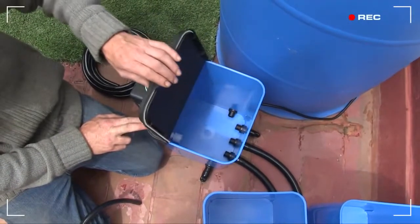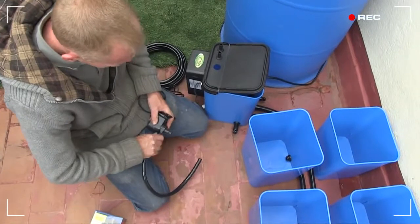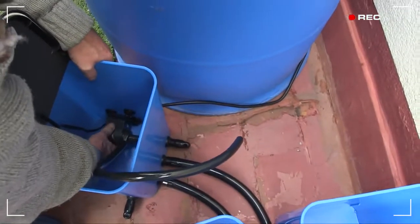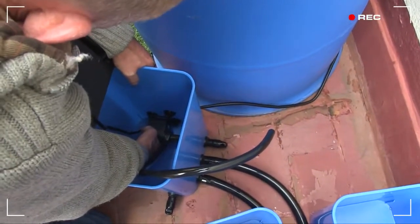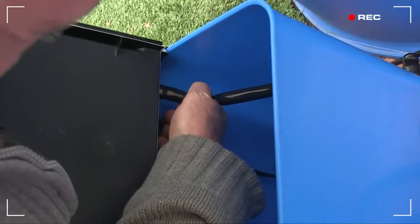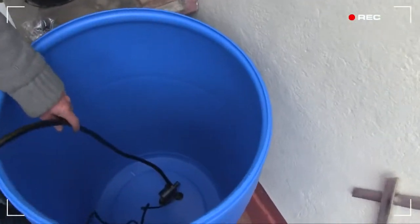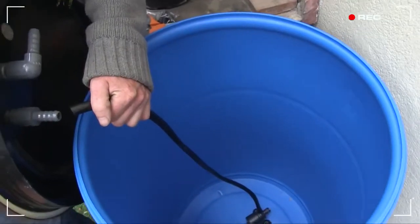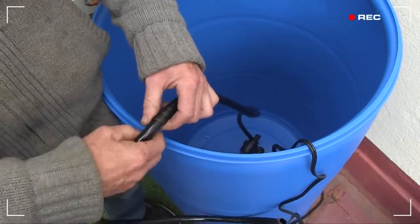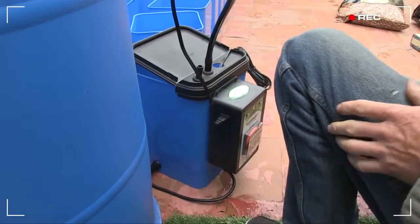Let's take a quick peek inside the Oceanus-1. Not much to see in here yet because we need to install the drain pump. Position the pump so that the filter — where it sucks from — is as low down as possible for the best possible drainage. The Flow-and-Grow comes with two MaxiJet 1200 pumps: one for draining and one for filling. Cut some tubing to the right length and fit it to the nodule by the lid, then plug the pump's electrical plug into the controller. Next, put the other pump in the bottom of the reservoir and connect it to the lid fitting with some more pipe. This anti-kinking wrap is a great addition to the system — I like flexible pipe, and this gives me great peace of mind that the system's working as it should. Connect the reservoir pump's electrical plug into the Oceanus-1.